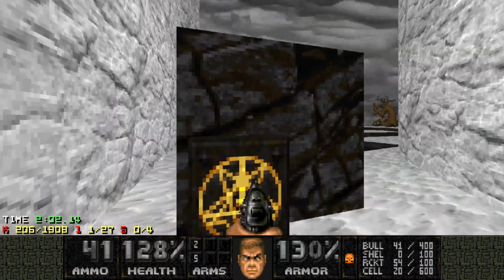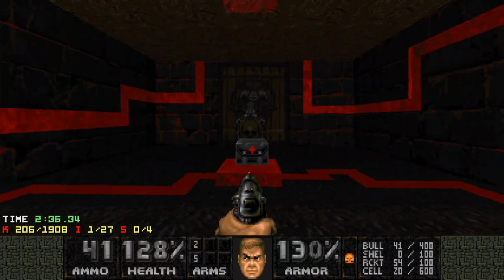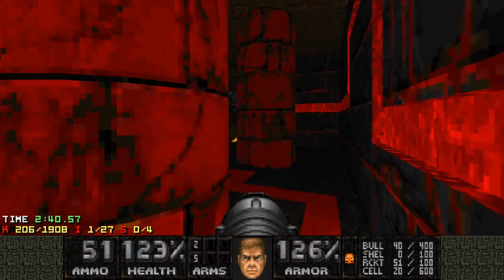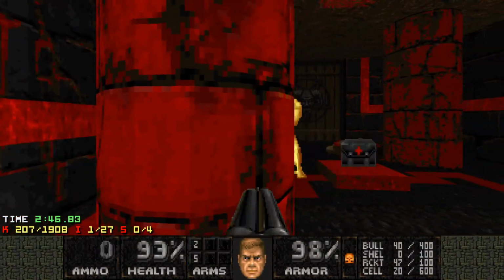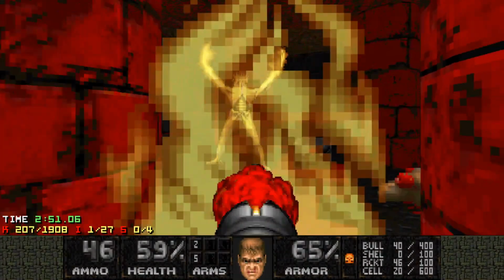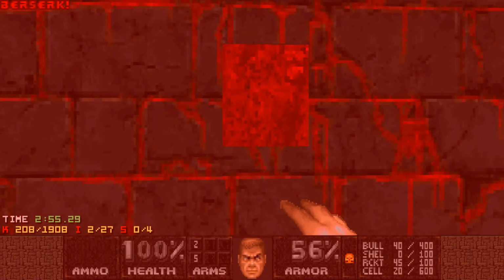So here's one of the yellow switches. If you find the yellow key and all three yellow switches, you get the BFG early. Anyway, here's some Arch-Viles. They killed me so many times, and then I realized, hey, why not just use rockets on them? Yeah, rockets in a small room, sometimes it's easier than Berserk. And even if you do self-damage, use the Berserk to heal. It's great.